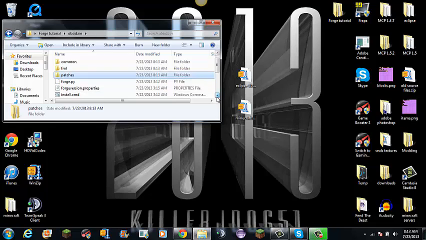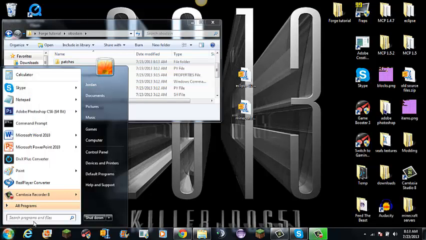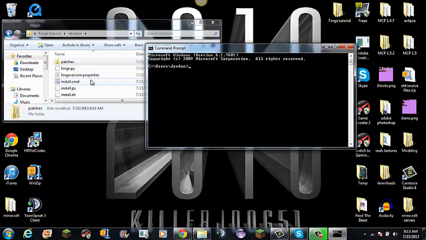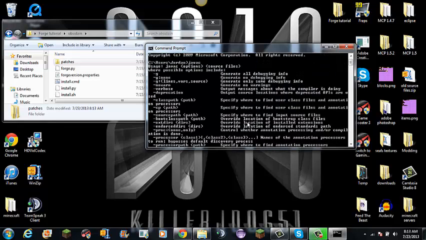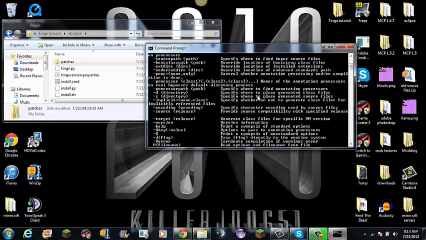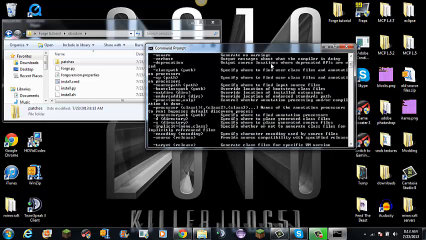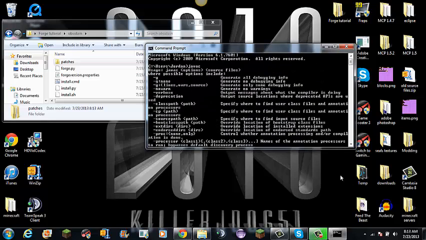What you want to do is you need to click the install.cmd, and in order for it to work, you need to have Java, and you do that by going to your command prompt, which is generally the same thing as that. That's the command prompt right there, cmd, and you type in, is it javac? Yeah, I think it's javac, and you'll get a bunch of stuff like this, and this will tell you that you have Java installed, I believe, somewhere. I don't exactly know, but still.